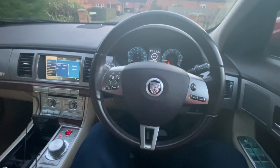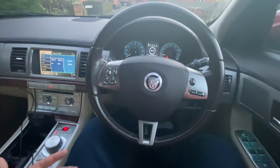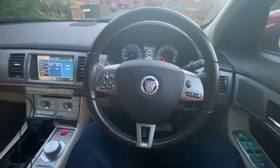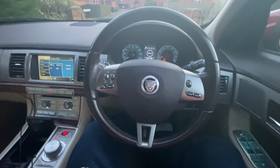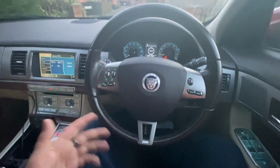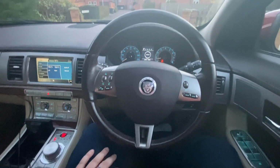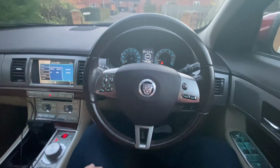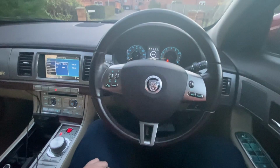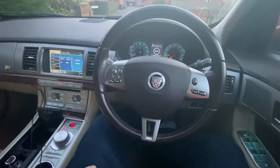So one day I was in a car park, I'd put my foot on the brake as you do normally to start the car. Obviously I didn't press it enough, but the car still started, which normally they're not supposed to do for safety reasons without your foot on the brake. But what that meant is I then put the car into drive using the dial, but it just flashed at me and wouldn't go anywhere. And it took me a few minutes to figure out what was going on, and being an ex-IT professional, I went for the old approach of turn it off and turn it back on again. And that worked. It reset itself. So yeah, I think being a very early car, there are a few software glitches around.